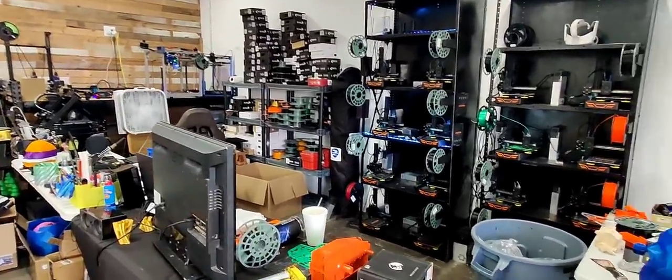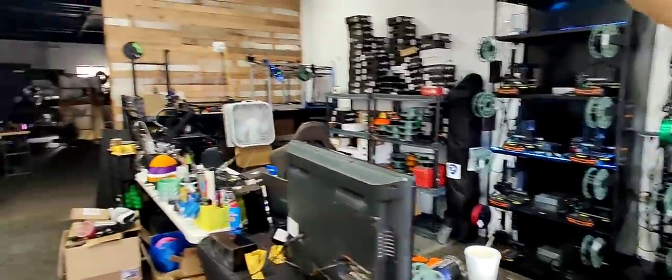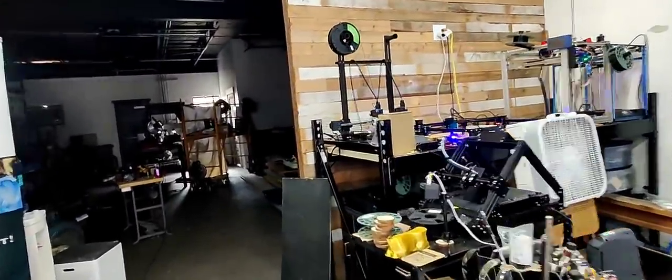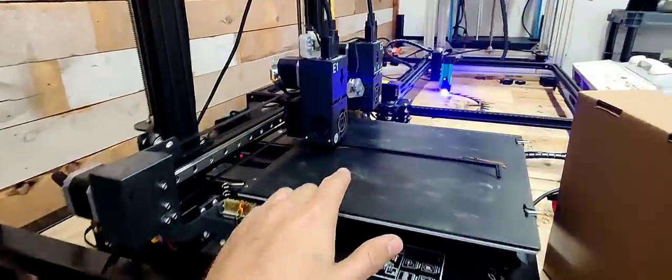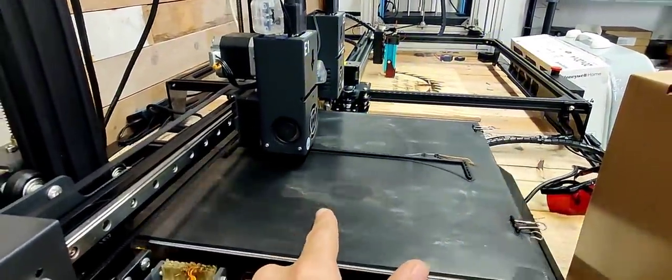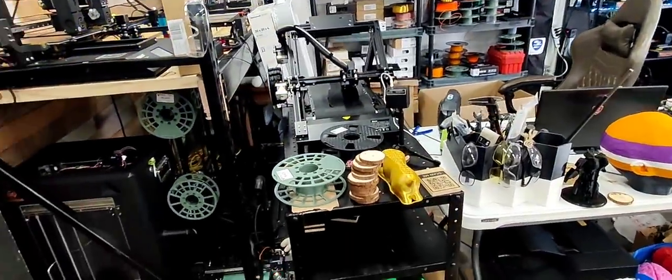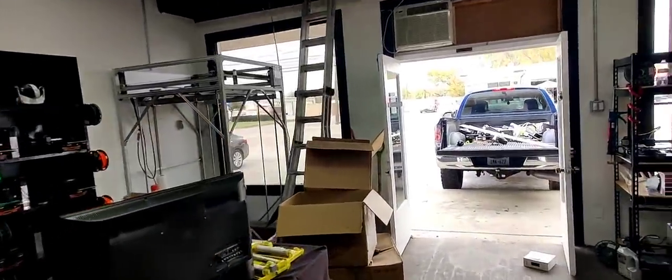Okay. Next thing, diversity in printers. If you've got 3 to 10 printers, it's probably good that you have a couple small ones and at least a couple big ones. You're going to want 1 to 2 printers at a 12-inch size. Occasionally I get parts that are just bigger than 180 or 250 millimeters, and you need a 300-millimeter printer. Sometimes there's just no way around it. Sometimes I need a printer to do really big stuff.